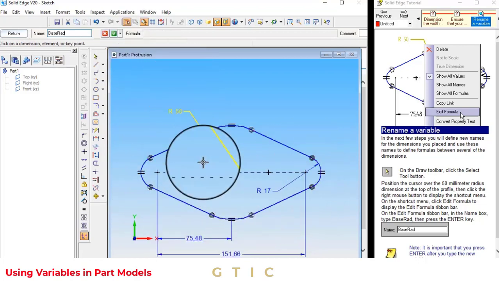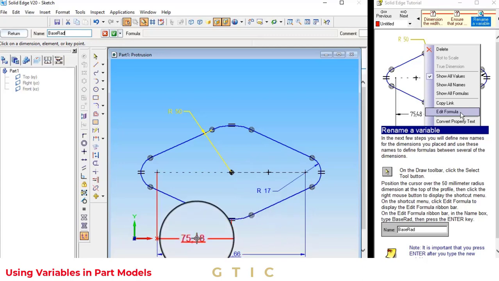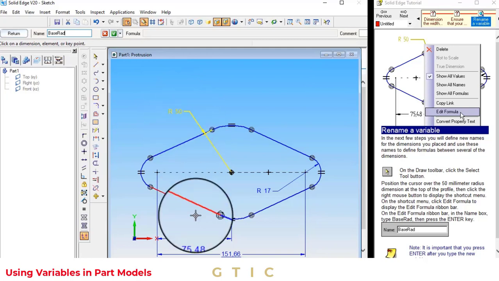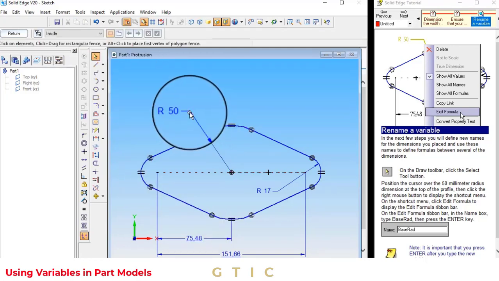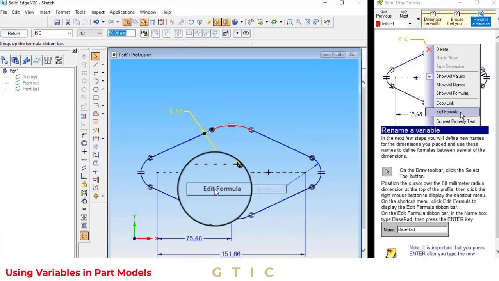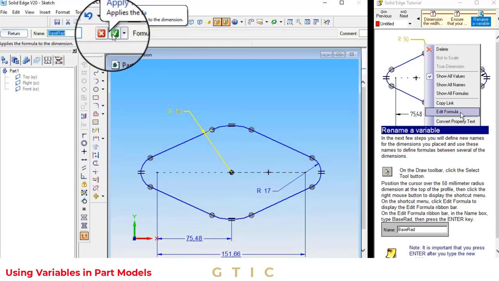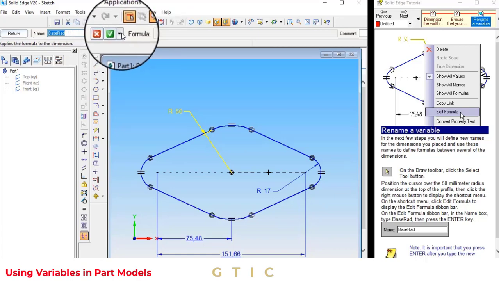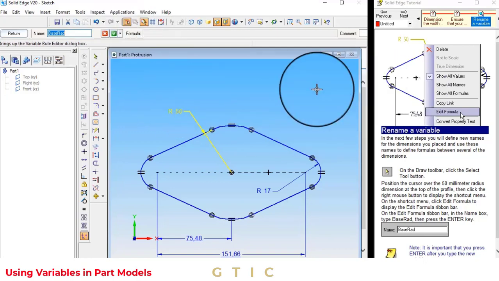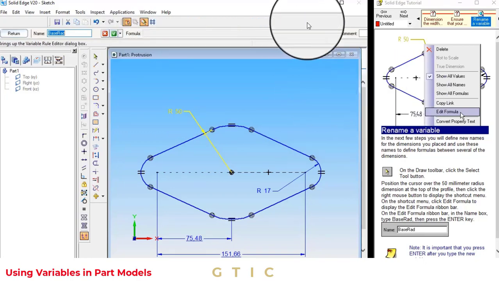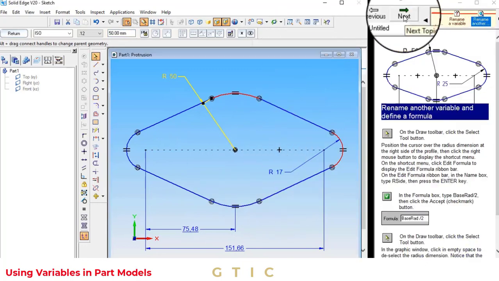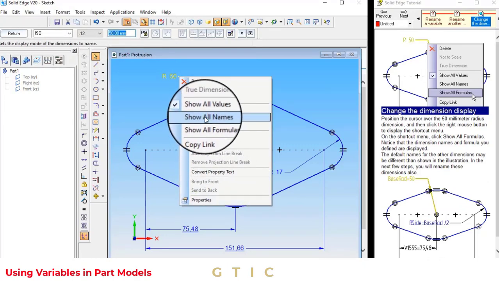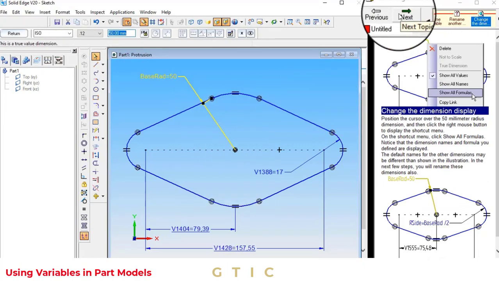Next click on this. Now click on next, click on show all formulas, click on next.